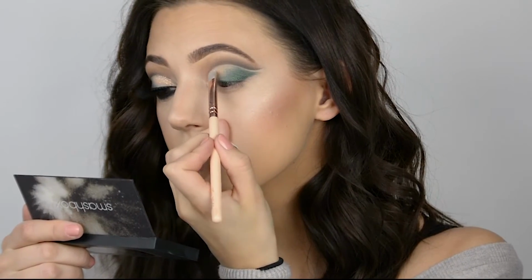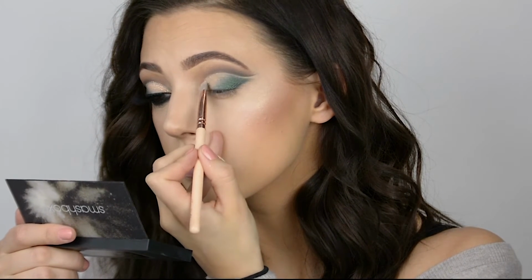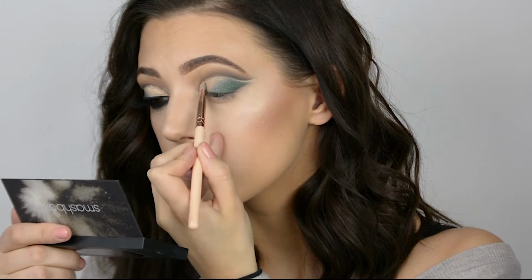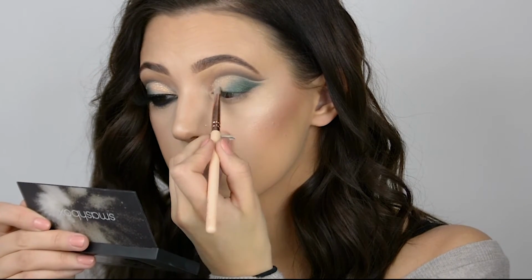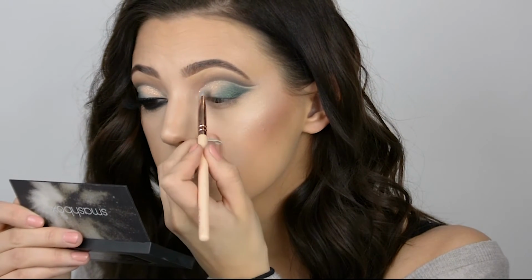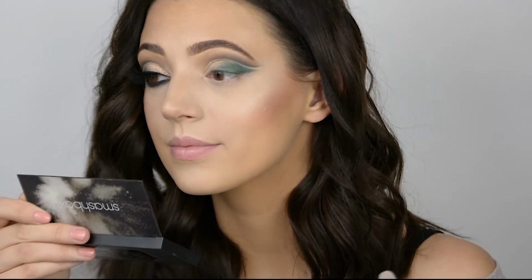And I also wanted to add a bit of glam to this look, so I'm taking the White Sprinkles Glue by Bakerie Cosmetics. I absolutely love their glitters and just the way that all of their products are named after sweets and treats. And I am applying that to the inner portion of my lid for just an extra pop of interest to the look.